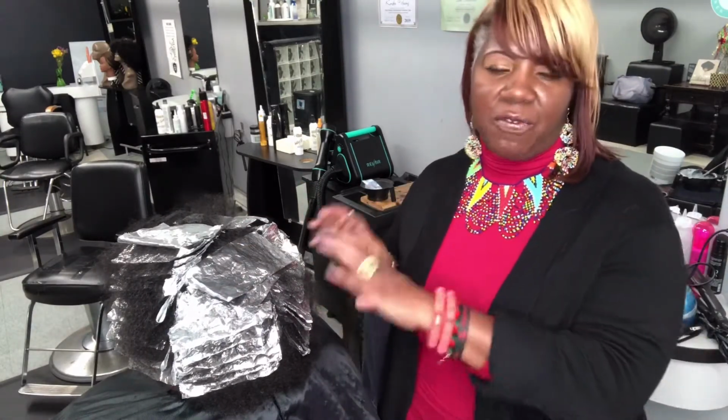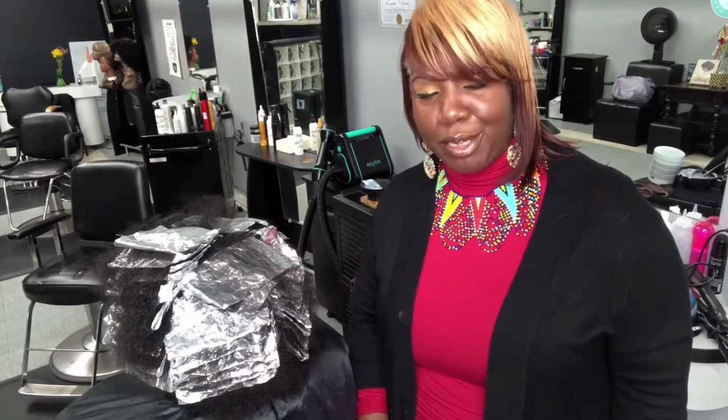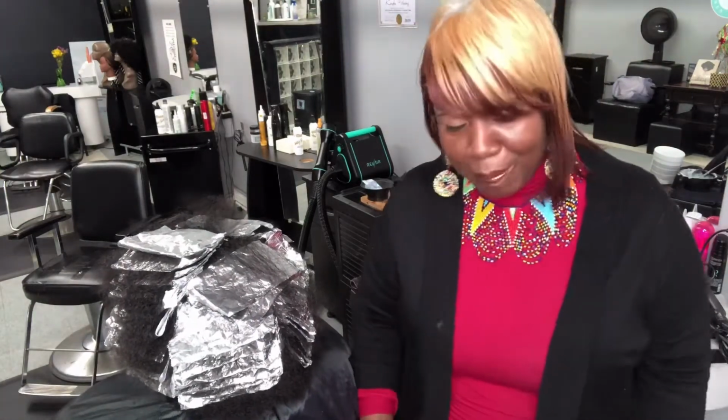The integrity will be intact because of the low ammonia. It's gentle. It has the sea kelp to help buffer the drying effects that lightening causes on hair. So I was like, whatever, cashmere sweater. Just come on, I'll buy the stuff, get on up out of here.